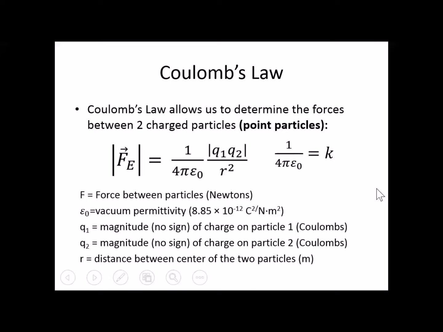We can also shorten 1 over 4 pi epsilon naught to be the variable k, and k is just Coulomb's law constant. This is the same value, it's just written two different ways. It's written as 1 over 4 pi epsilon naught on your equation sheet, so you should be familiar with that. But when you're doing the math, you can replace this with the shorter value of 9 times 10 to the 9th newton meters squared per coulomb squared. Notice that our charges are given in coulombs, radius is given in meters, and it gives us a force in newtons.